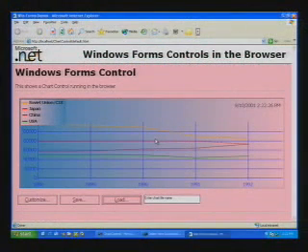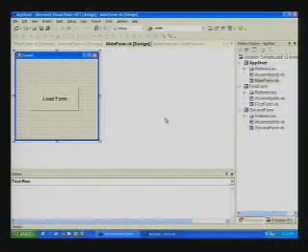Yes, that's correct. So now let's move on from controls in the browser and look at how I write a Windows client application that takes advantage of those same features, that supports automatic code download and automatic update of that code as it's changed on the web server. Again, what I have here is a very simple example. I have my main exe here, which is deployed to my local client machine. It could be deployed as a link in the browser, but in this case, I've copied it to my local client machine.